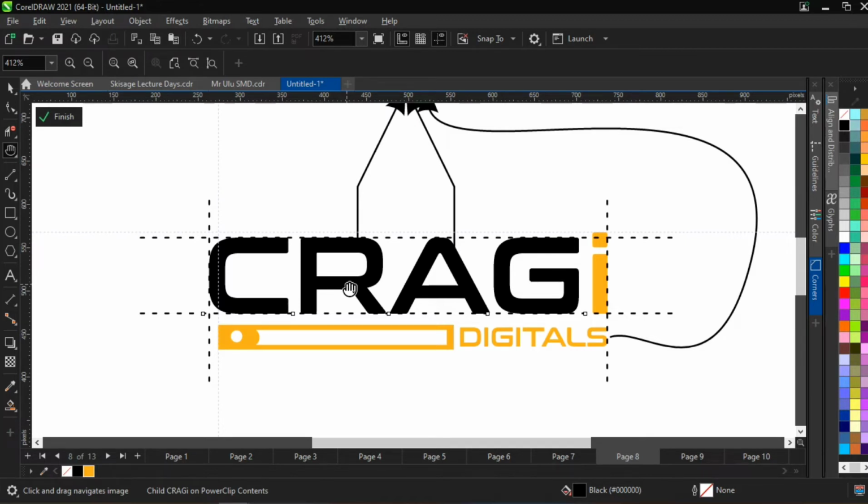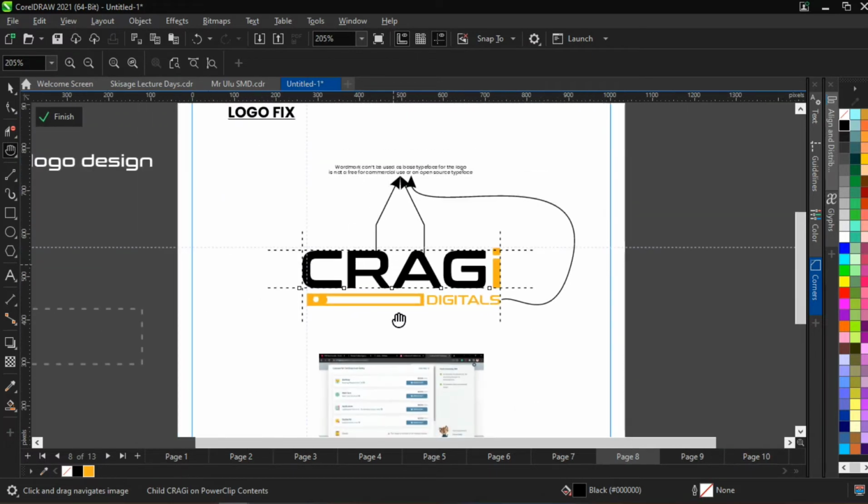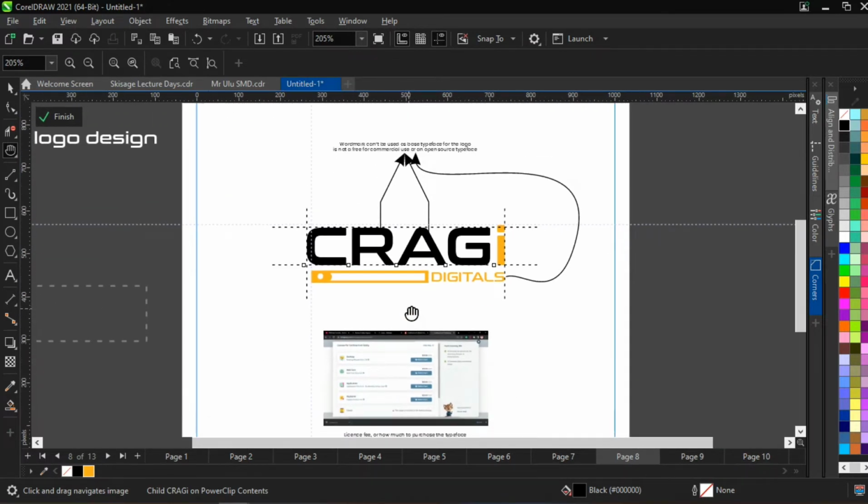But for me, I'm okay with this typeface being used as a Wordmark. In fact, this is a very sweet typeface for a Wordmark logo. But at the end of the day, he has to purchase the license in order to use it. If not, you know what happens. So always research the font you are using before you make use of it. Don't just say a font is very beautiful or it fits nicely to a particular logo project you're working on and just go ahead and use it. You might end up putting both yourself and your client in deep trouble, and that would be very bad for your own brand and for your client's brand.